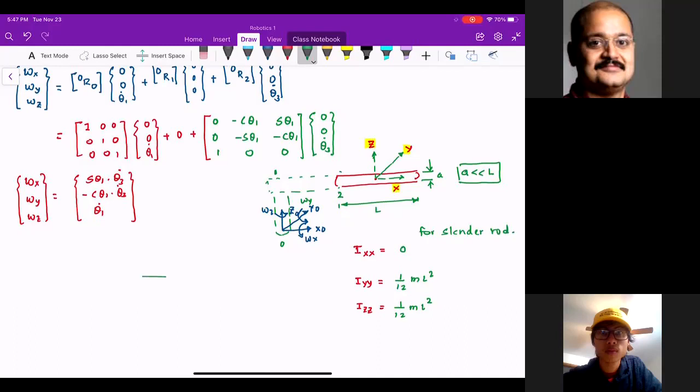There is another way you can assume this, and I need to stop. But there is another way you can assume this. You can assume this a non-zero thickness. And then this becomes like a rectangular beam. And you have to use the IXX, IYY, IZZ for the beam. But whatever you do, this would be X, Y, Z. And I'll stop here. So we don't take this at an angle. Remember, kinematic diagram is the starting point. And even if you take it at angle, moment of inertia will not change.